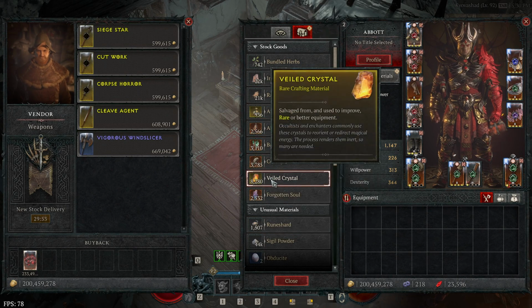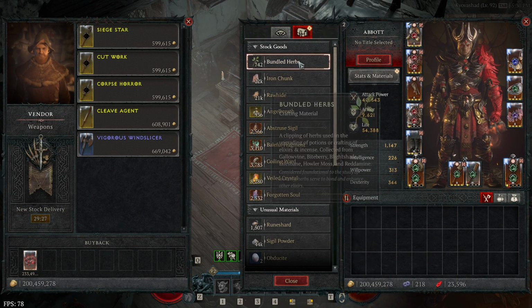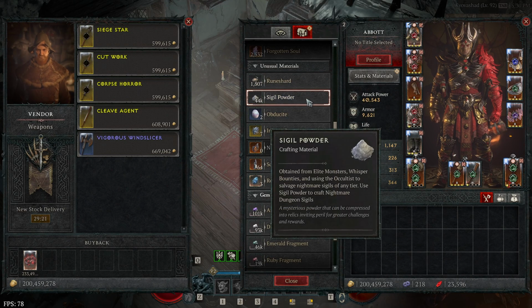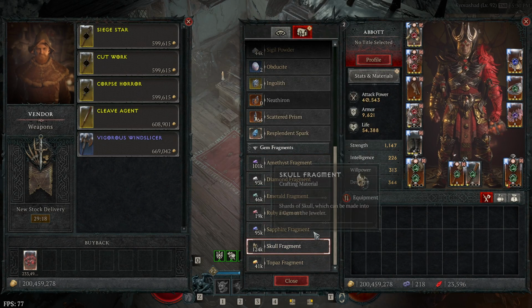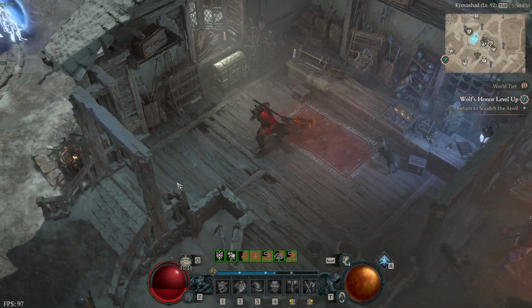At some point, you're going to have enough. So when I was making this character, I probably used 5,000 plus veiled crystals on imprints, and then I kind of stopped imprinting because of how many crystals it was using. So I would still try and have a stockpile of like 10,000 crystals, 3,000 each of the sub mats, 1,000 angel breath, and like 10,000 bundled herbs would probably be a good amount for just like a stockpile so that you can just play the game. And then you should be fine on gems because you can just recycle all the gems that you're not using.